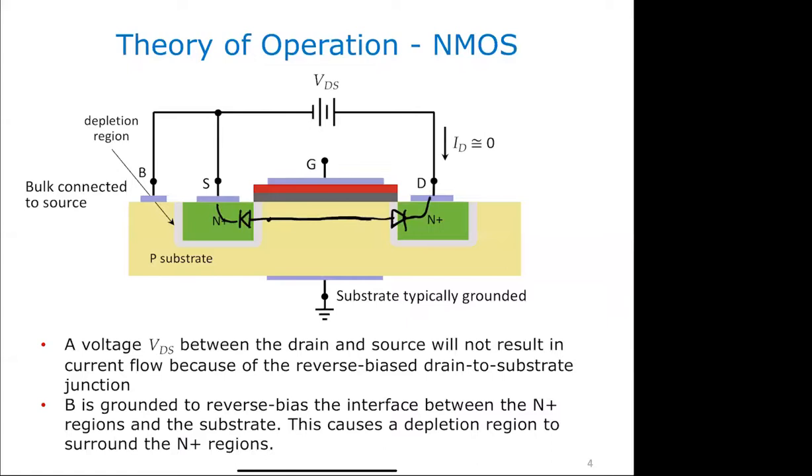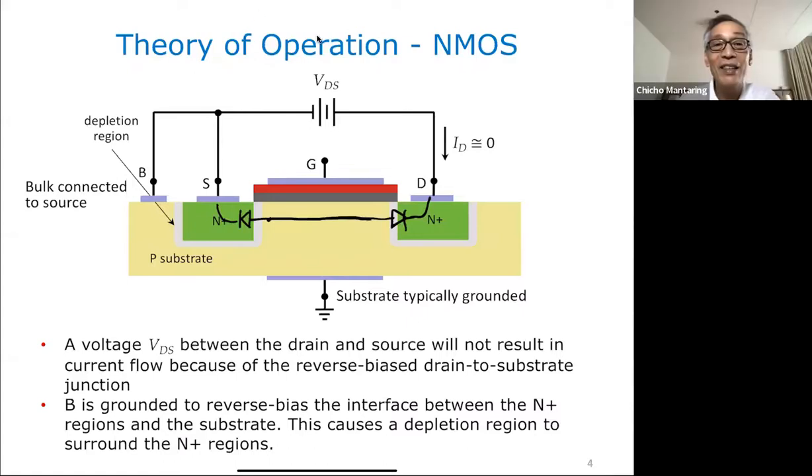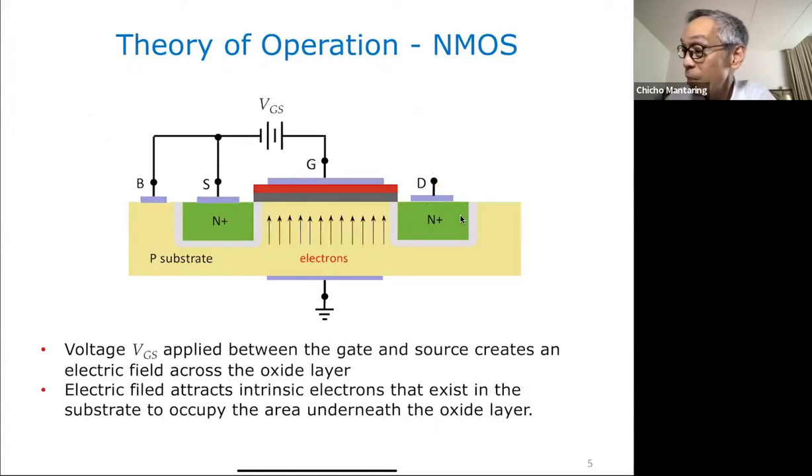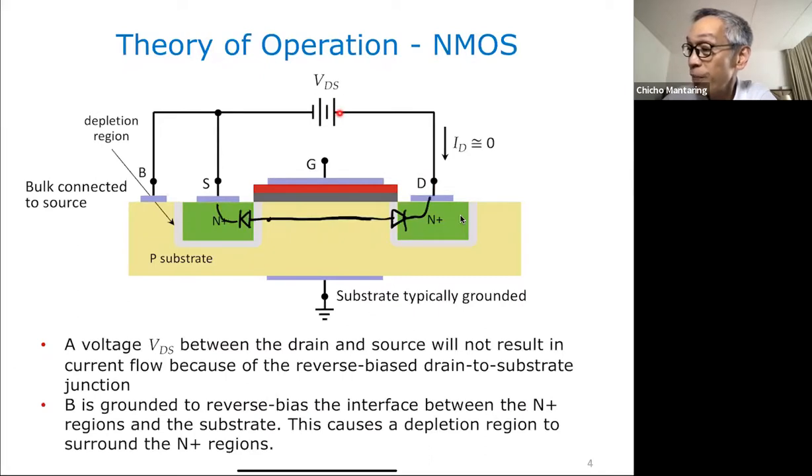Is it on the right, sir? Because it's reverse biased. That's right, it's on the right. It's going to be more heavily reverse biased here because of this positive terminal. You have a voltage VDS here with respect to this, so this is going to be heavily reverse biased, whereas this one is just unbiased. There's no bias voltage here because it's shorted together. So the depletion region here is going to be bigger than the depletion region here. The important thing is they both have a depletion region around them.